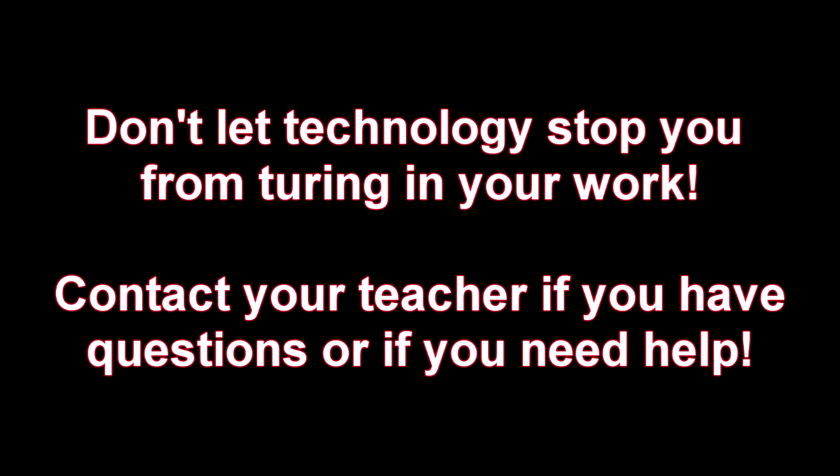So again, you're able to turn in a physical paper — paper that you might write on, solve a math problem on, or do artwork on. You can turn those things in through your Chromebook, through a smartphone, through a tablet using the Google Classroom tools that are available. Some people really prefer to handwrite things, like in math, or an art project that you can't really do on a Chromebook. You can do it on paper and still turn it in to Google Classroom. Whenever you're turning something in, always keep in mind there are options for you. And if you have questions, always contact your teacher and ask. Thank you.